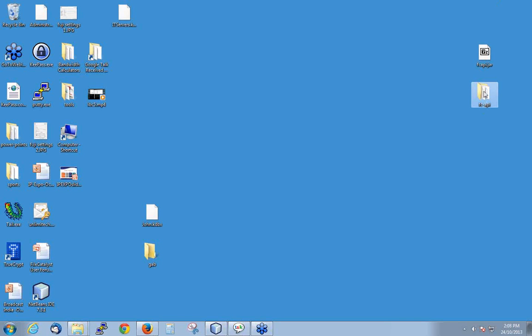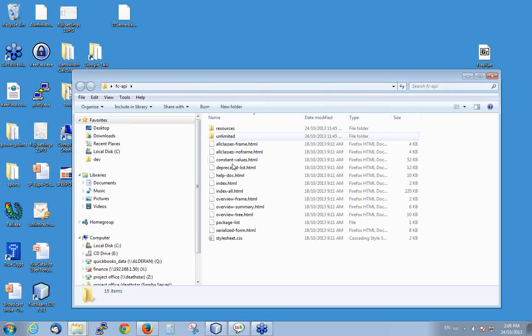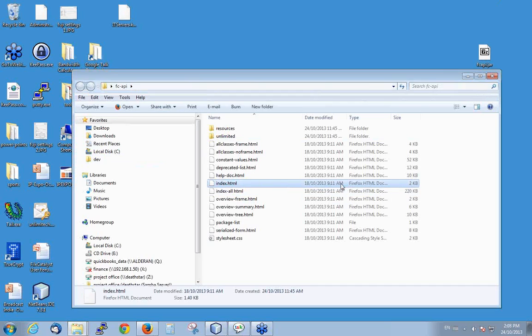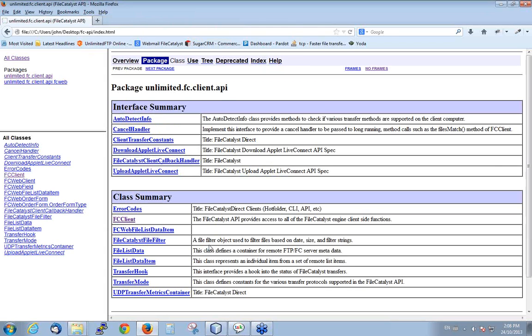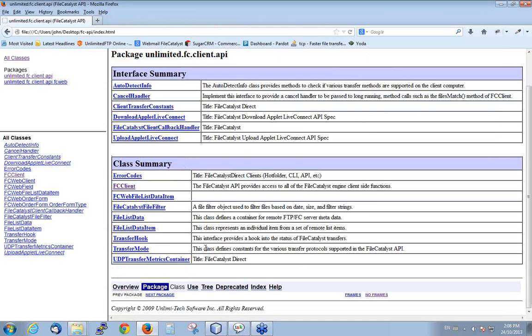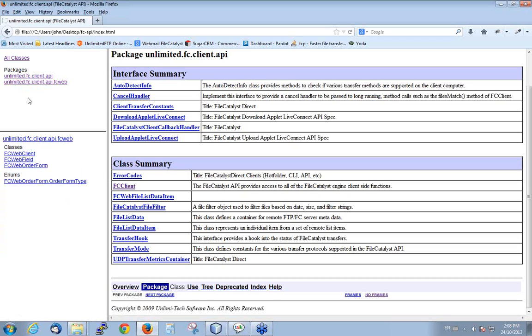The API comes with its own set of documentation files. This is the set of documentation here. You can read about all the features and options in here. I'm going to be using some of them, but feel free to read them. The API also supports connecting to workflow and webmail instances if you want to create a job as well. But here we'll be talking about basic file transfer directly to the server.